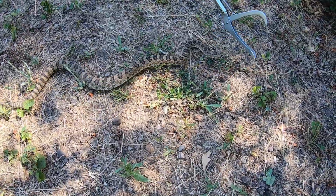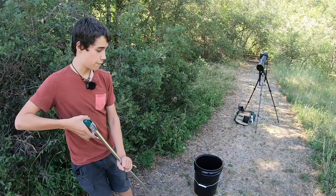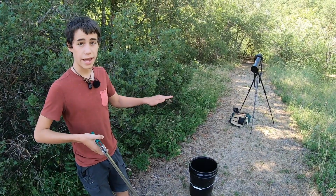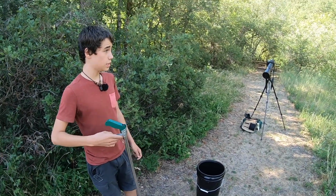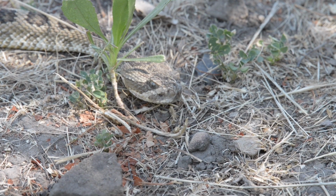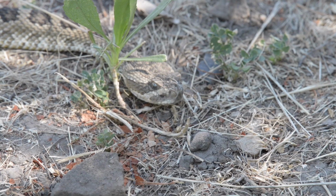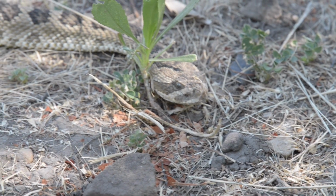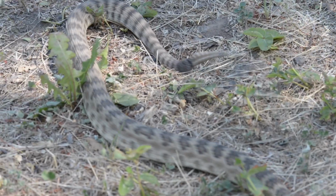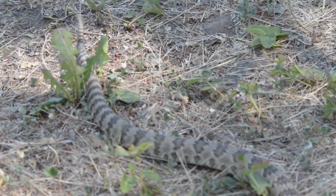At that point, they do not want to waste their venom, so they're gonna first camouflage, second rattle, third slither away, and fourth, if you're really being dumb, they will bite. There aren't very many reported deaths of this species, but keep in mind, if you are bit, there is a chance you will die. So being a rattlesnake, the Great Basin rattlesnake is a pit viper.